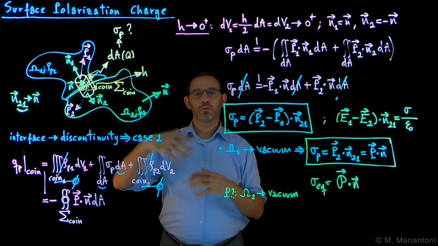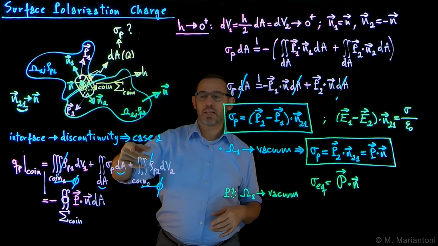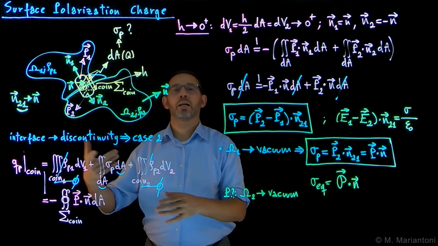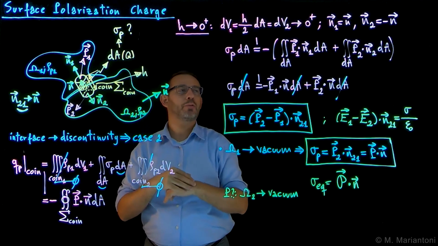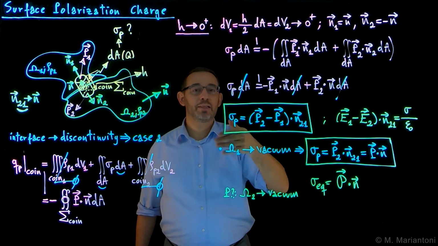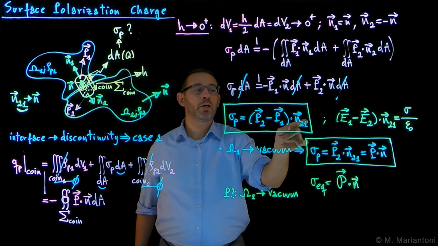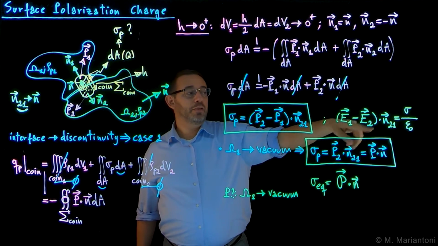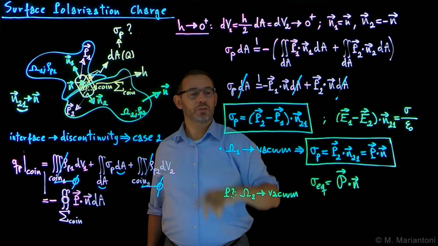And so if I have an interface between two materials, each of which is homogeneous, but they are different and interfacing each other, then I cannot use the divergence, as we have done in the previous video. We need to use the integral, which is case 2, and with the minus sign, not to forget. So when we do this in the limit, this coin squeezed down to the neighborhood of point capital Q, which is at the interface, we end up finding that sigma p is nothing but the discontinuity of the normal components of P, because that's what this means: I'm projecting P2 and P1 over n. This is similar to case 2 for the electric field in 242. The only difference is that this is 2 minus 1, and this is 1 minus 2, because of this minus sign here, the charge conservation principle.